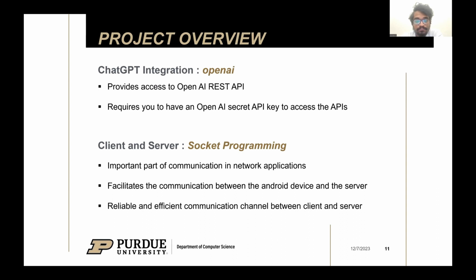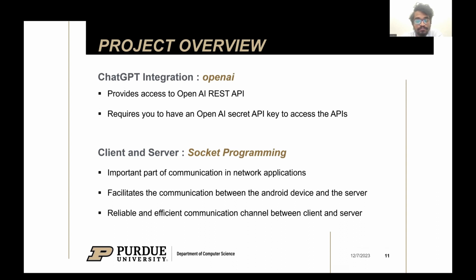Moving on to the OpenAI module. The OpenAI module in Python provides access to the OpenAI REST API services. For the project, in order to make use of the OpenAI API, we had to create an account in OpenAI and then create a secret key, which is used for authenticating the OpenAI API access.